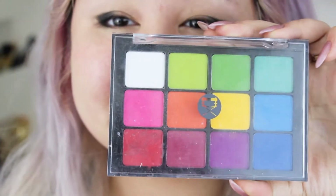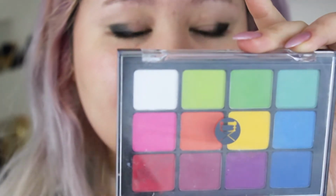I smudged out with my finger a little bit, and now I'm cleaning it up once again. Throughout the eye look, I kind of clean up because if I wait till the end, it's going to be too much to clean.